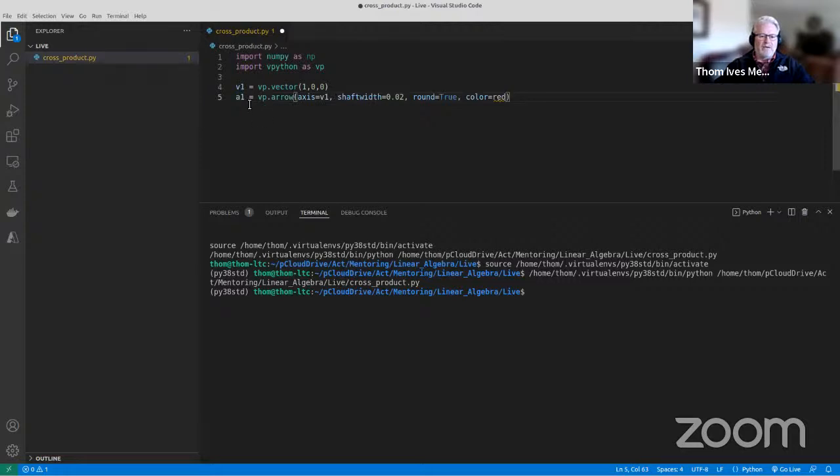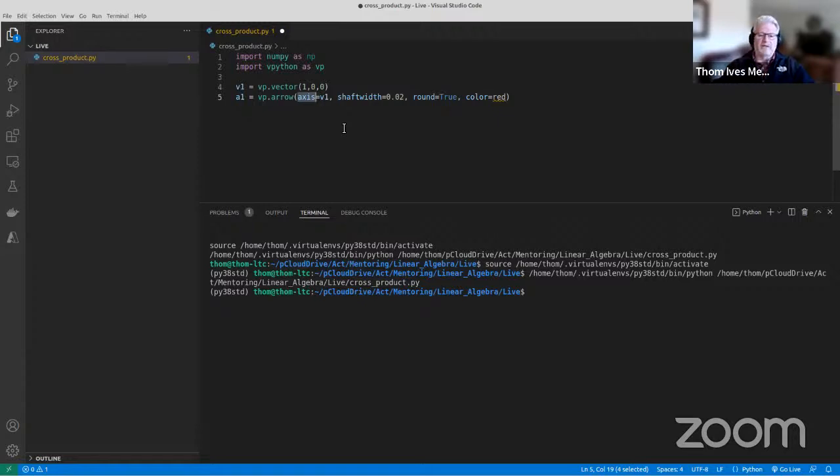I want an arrow. So I'm just calling the arrow method, or class, from Visual Python. I'm going to call it a1 after I instantiate it. Then there's a parameter in there called axis. I'm going to say the axis is v1, and this is a vector.